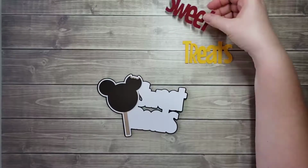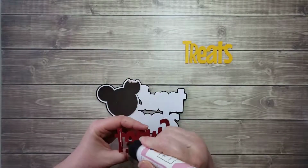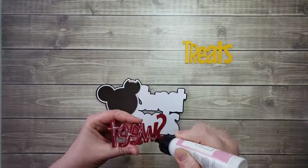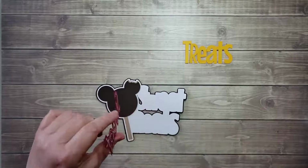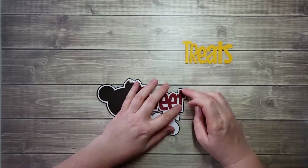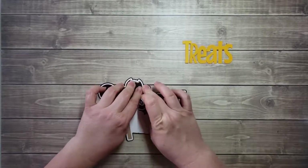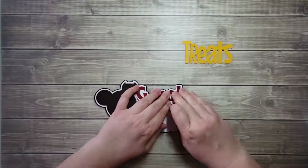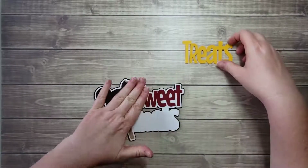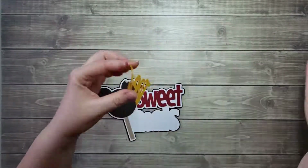Okay, then in this case it doesn't matter if you do the top word or the bottom word next because they don't touch. But I'm going to go ahead with the top one. Again, looking at the white border, want to make sure it's even all the way around. And notice I'm pressing, not rubbing, because I don't want to tear or move my piece. Just pressing it down. And this is barely hanging on here, so be careful with that.